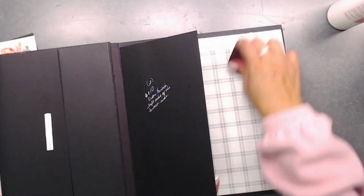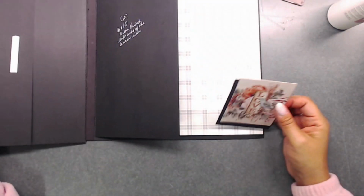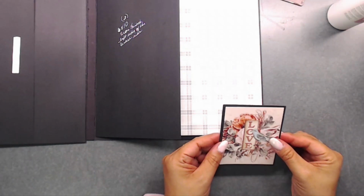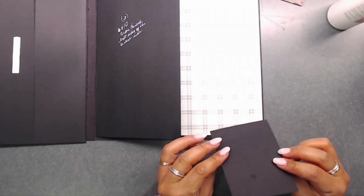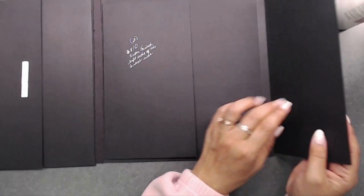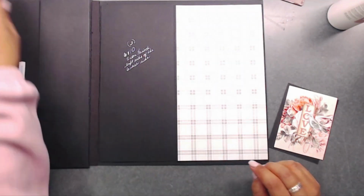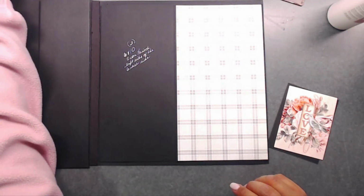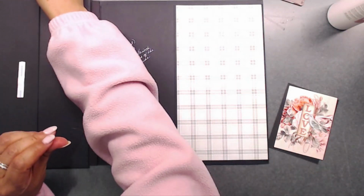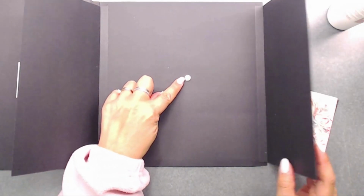And then we are going to grab our little card here, and you're going to place this little card right on top of here, and you're going to glue that down here. Now our magnet is actually going to be on this side here. So you're going to need 1 magnet. And again, I don't know what I did with my basic gray magnets, so I'm going to place this, let it fall on that spot where that other magnet is on the back.